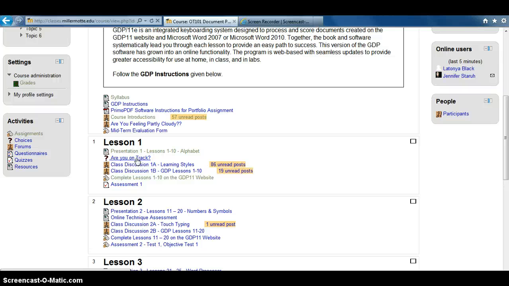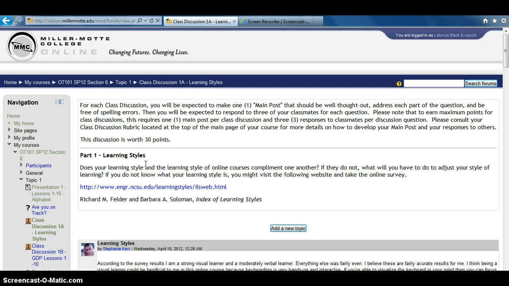You'll also need to procure a book from your local bookstore or have a book sent to you by the vendor if you're in the online college. Please ask your local OLS or instructor how you would do that. Now, looking at Lesson 1 quickly, you'll notice the presentation is the beginning, but then you'll also have some online discussion. Remember, online discussion is very important to your success.